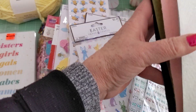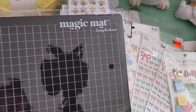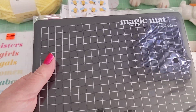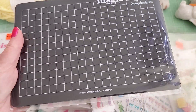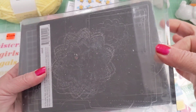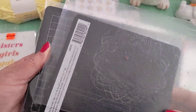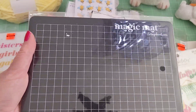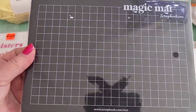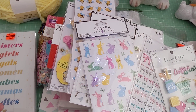I went to Scrapbook.com — I've been waiting for them to get something back in stock and they finally did. It's a Magic Mat, which replaces your cutting mat. Basically you put this down on your Big Shot, put your die on top, then your top plate, and you don't need a second cutting mat. These are supposed to withstand the blades cutting into them. They went out of stock super fast the first time around, so if you're interested, check your size because I think it's going to be worth it.